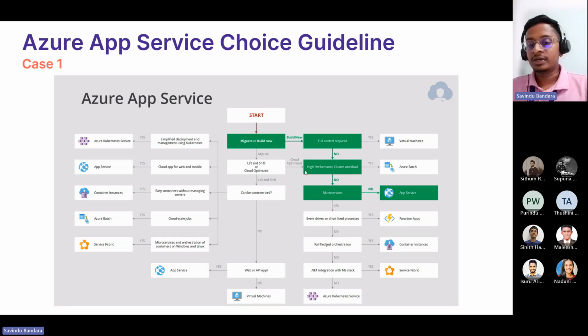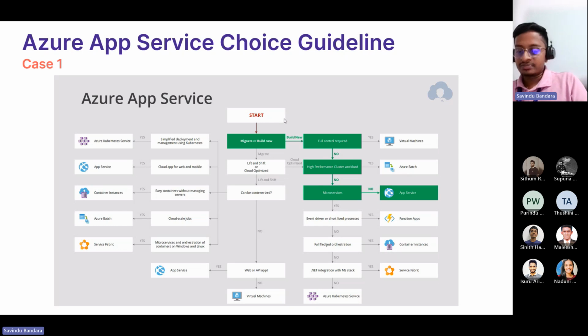If full control is not required, we again check whether it is a high performance based application. If it is high performance related, you can use Azure Batch, which is specifically designed for high performance computing. If that is not the case, we check whether this is a microservice or not. If it is not a microservice, then we can directly choose App Service.